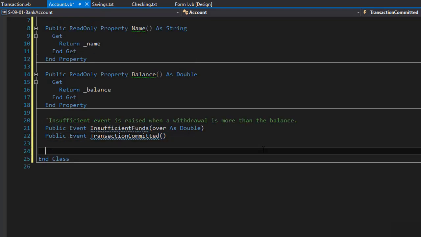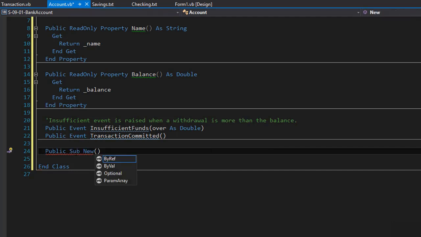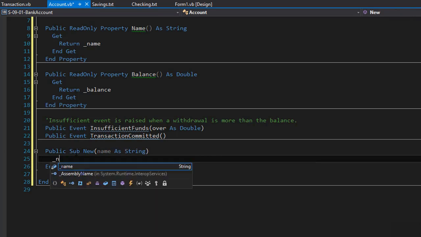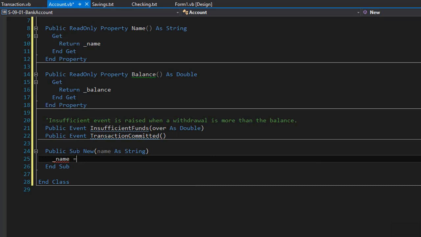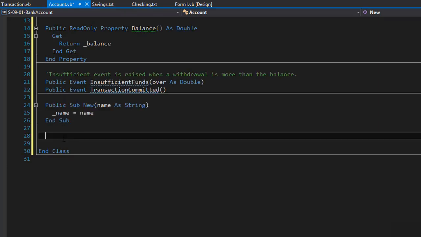Alright, so next we will create some sub-procedures. The first one will be the one that will set the name, and we will store the name of the account. Alright, the next, we can create constructors for the name. So since we have the read-only property, we have to set the name within our constructor. So we are setting the name that is being passed to it, and the name will be passed into our name variable. So our name will equal the name that is passed as the argument into this constructor.